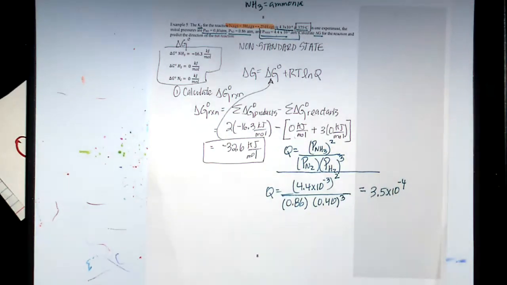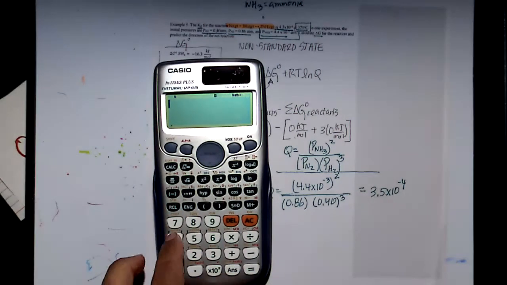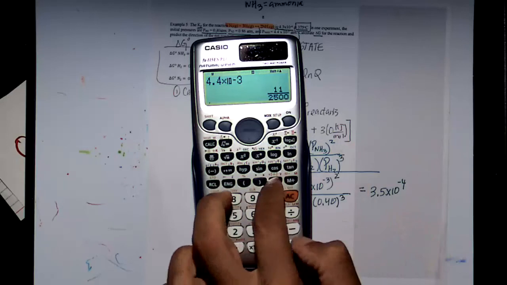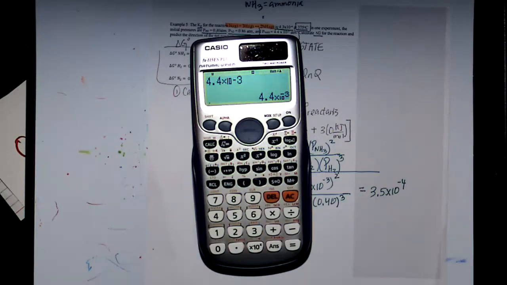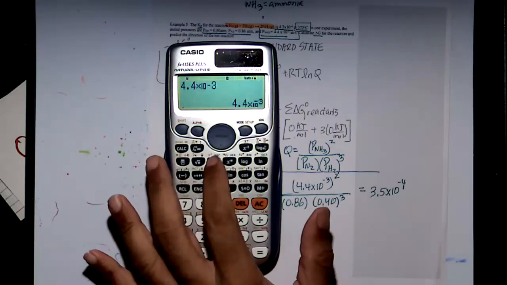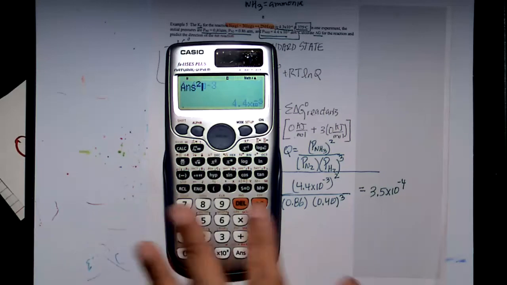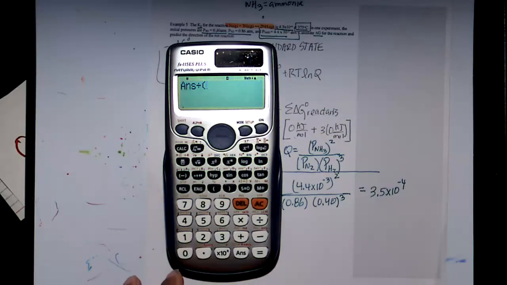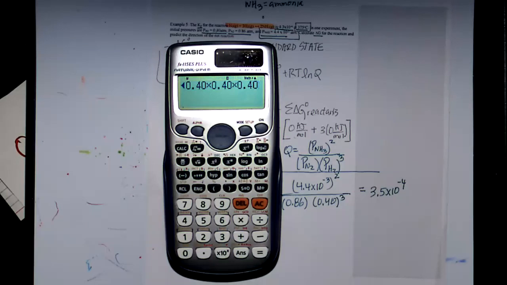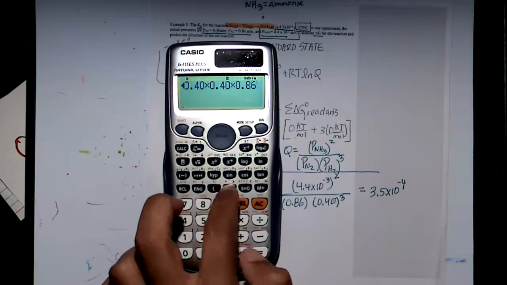Actually, Robert gave me a calculator, so I'll use that. 4.4 exponent minus 3. What? Oh, not this. I'll take that. SD? See, right. Got it. Okay, perfect. Oh, that converts it to something weird. All right, so 4.4 times 10 to the minus 3. I gotta tell you, some of these calculators, like that engineering calculator, they're just so complicated. Squared, divided by parentheses, 0.40, let's just do 0.40 times 0.40 times 0.40 as my way of cubing it. I know you probably have a better way. Times 0.86. And then we'll close that parentheses.